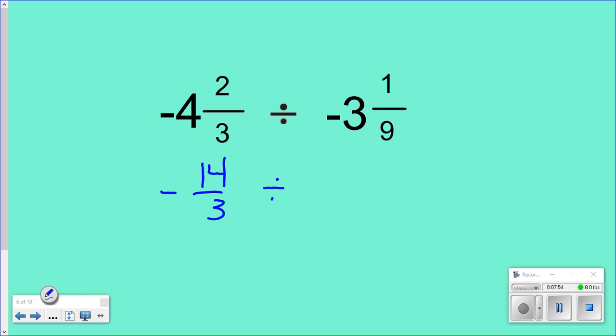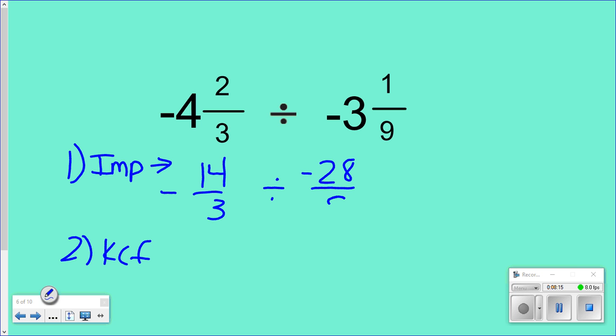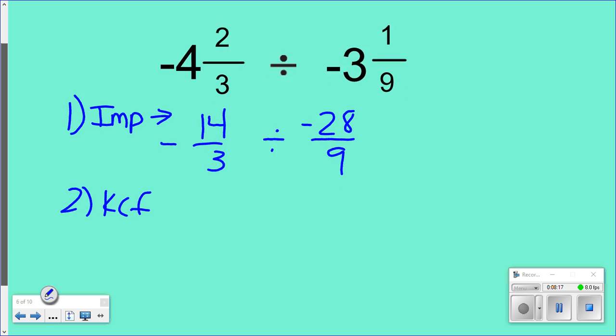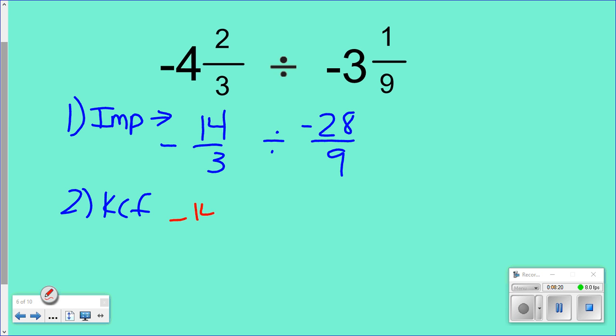Divided by, and sometimes people get confused if they try to do the improper fraction and the flipping at the same time. So a lot of times it's easier just to do your improper fraction first and then do your keep, change, flip. This would be 28 over 9. And then go back and change your stuff. Sometimes I find that a lot, if people try to combine two steps, they either forget to flip something or they didn't even make their improper fraction right in the first place.